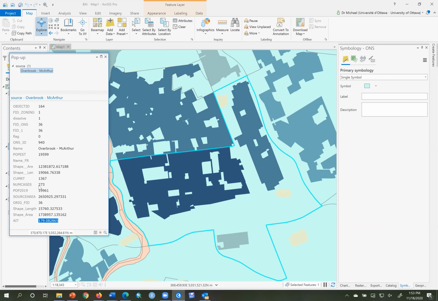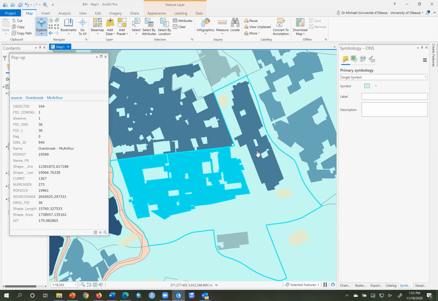Remember, originally it was 273 for that neighborhood. 179 of those people have been allocated to this polygon right here. This one got 72 people. This one got around 4 people. And this one probably around the same. Yeah, almost the same, 3.7 people. So the 273 has now been allocated amongst these, right?